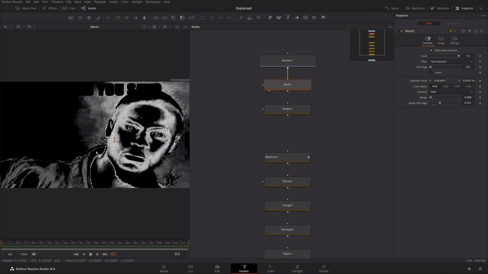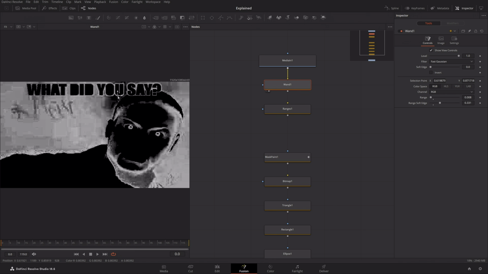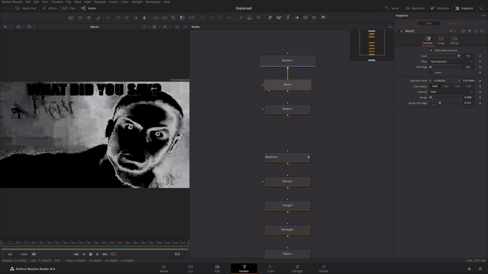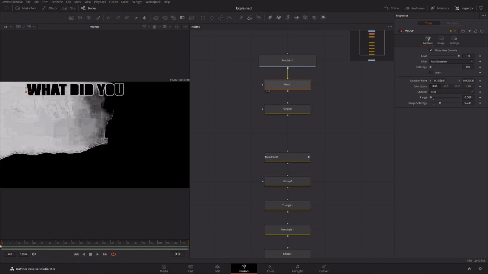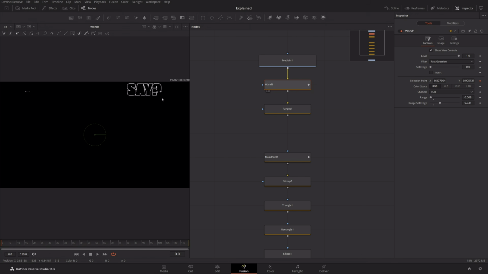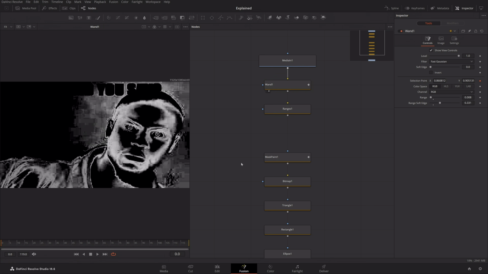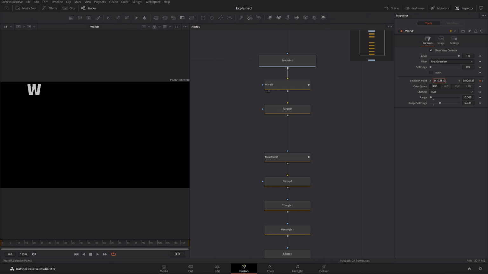That's it. If I were to take it from here and put it onto this, see, you can do all this with the help of one mask. Let's do one thing. Let me just come to frame 0, add a keyframe on selection point, then put it over here, just like that. By the way, Kevin art is very funny. Let me play now. Oh, I forgot to add a keyframe over there. Yeah, just like that. And in the starting, we need to change the keyframe over here. Let's play.